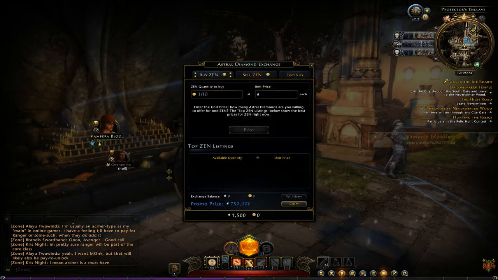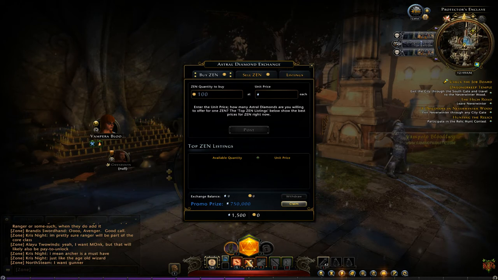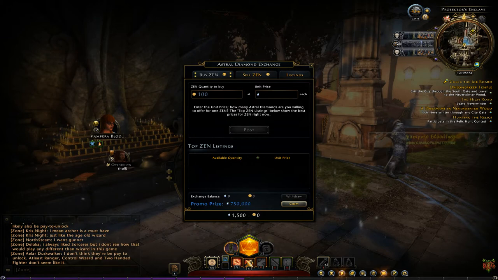See, they're doing this diamond exchange just like Guild Wars, where you can use in-game money and swap it out. So that's cool. They're being smart. If you don't want to buy the diamonds, you don't have to. You can use in-game money. So that's good. Makes players happy. I like that idea.